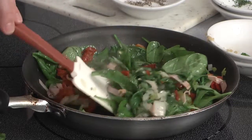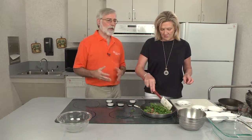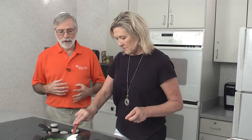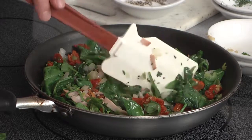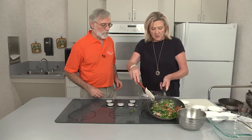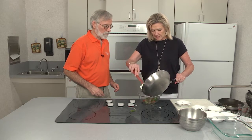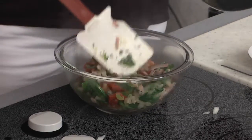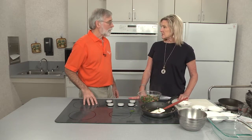Parsley is one of those ingredients that has become a regular on my shopping list. Before Memorial Cooking Innovations, I just didn't use parsley that much. But it's such a fresh, clean flavor that goes in so many things — it adds a lot of pep. This spinach mixture is pretty much ready to go. Since we're going to be baking this dish, the vegetables don't have to be cooked thoroughly because they're going to bake and cook more. It's better if they're not, so they still have some texture and retain their nutrients.